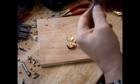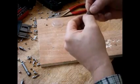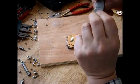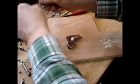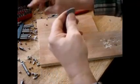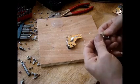Now by doing that, it just cracked. It just cracked in half, but that's alright. I'm just going to put it back on there. They're real brittle, so you got to be careful. Alright, so I'm going to, whoa. You got to be careful with these things. These things they'll actually get in your fingers. They can mess you up.